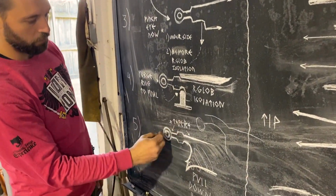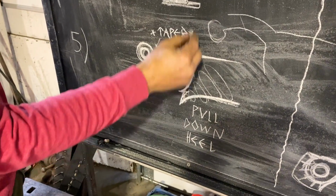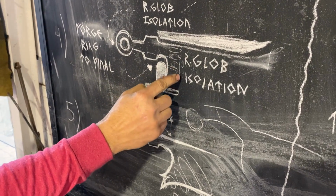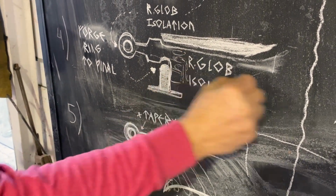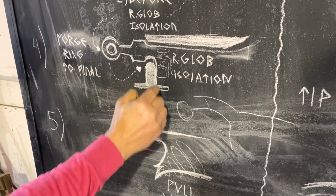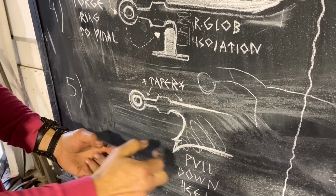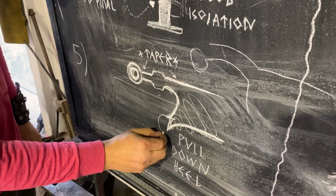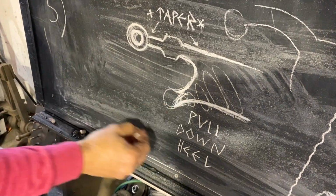Then when we go to start fullering from here, we'll be pulling this piece down. We'll do some fullering here to push that down, but we're going to leave that full thickness. And then we'll do more here to draw the blade length out. Then we'll take that isolated chunk and use really small, very specific dies to pull this shape out here, which will probably forge it to just be something like a blob. And then we'll grind that down, cut it and grind it to the shape that we want.